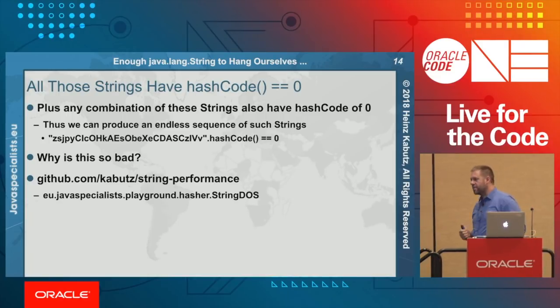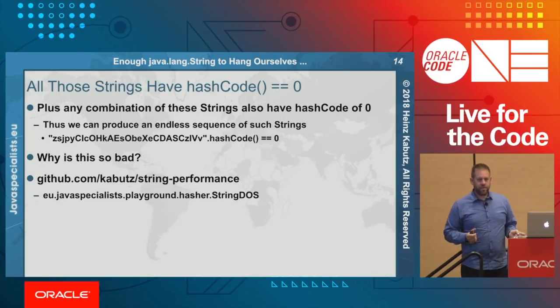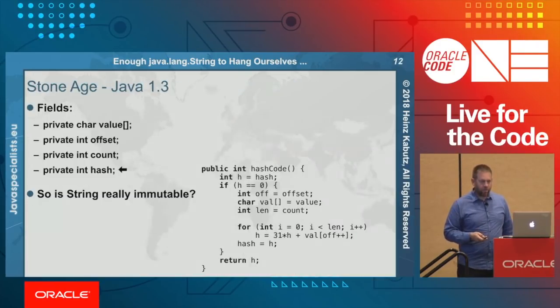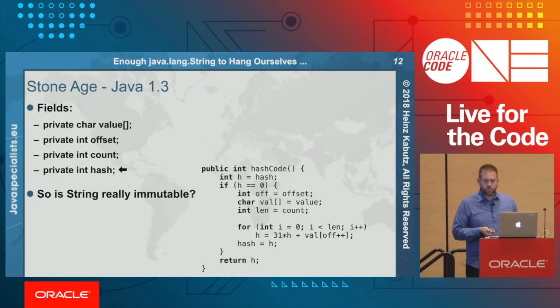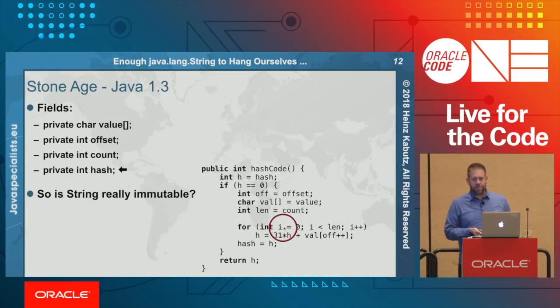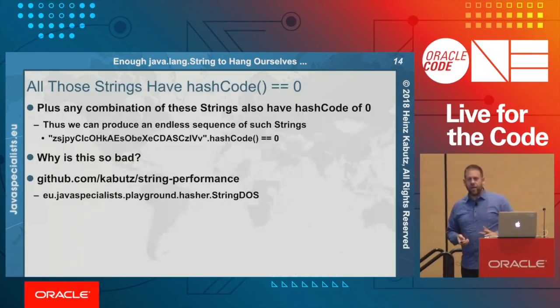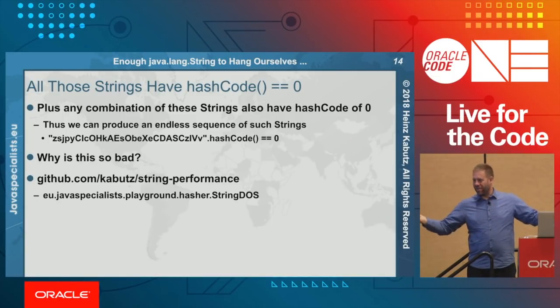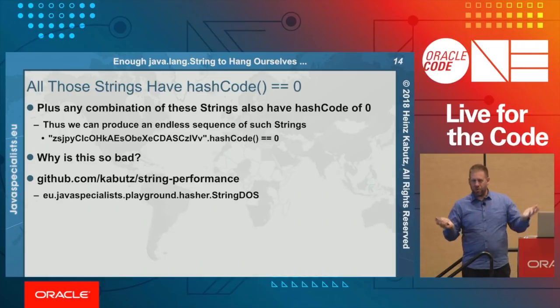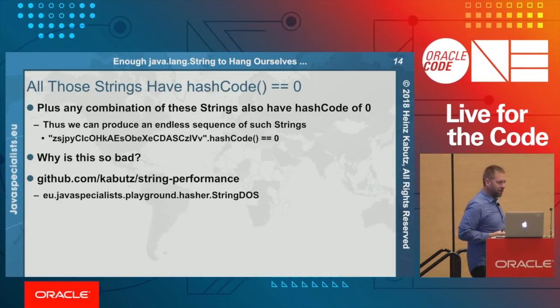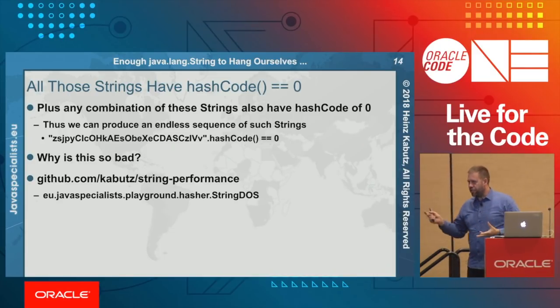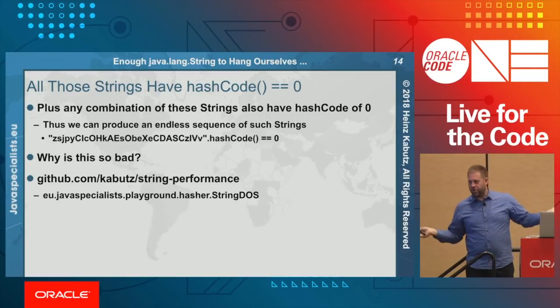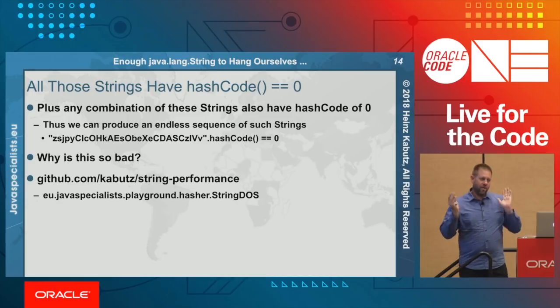Now, the significance of hash code 0 is that if you look at the algorithm that they use for the calculation, the hash is 31 times the previous hash plus the value. So once you get to 0, you can combine them together, and the answer is still 0. This is not true with hash code 42, because when you get hash code 42, if you add another one, it's not going to be 42. It's going to be something else, right? But if it's 0 and you add them together, you end up with hash code 0.